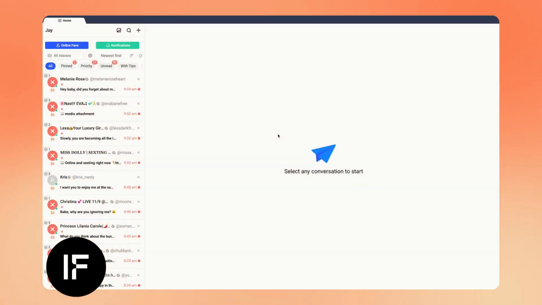Today I'm going to give you a little demo of our latest feature, inbox splitting. Inbox splitting actually came about as an idea way before even building Messages Pro. It was one of the main reasons why we decided to build Messages Pro. We knew it was going to take some time to do, but we knew that if we were able to accomplish this, it would be really powerful as a feature.